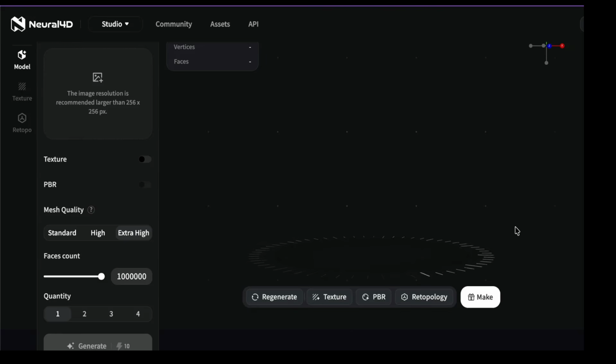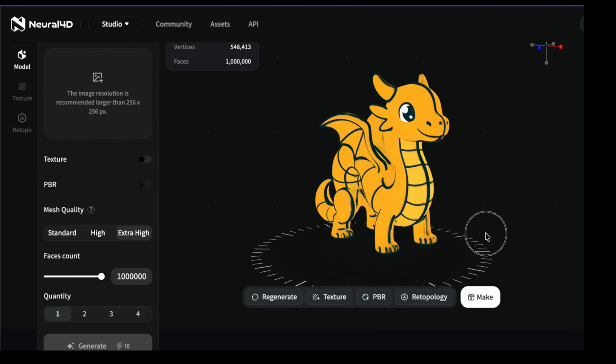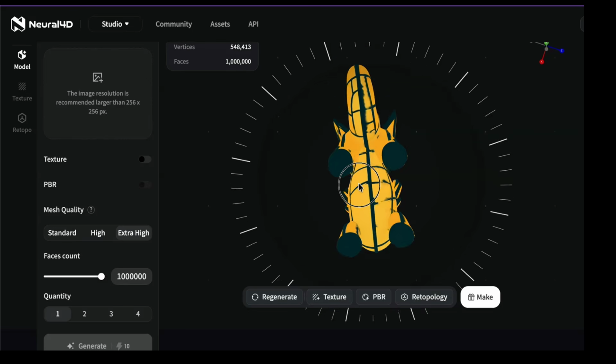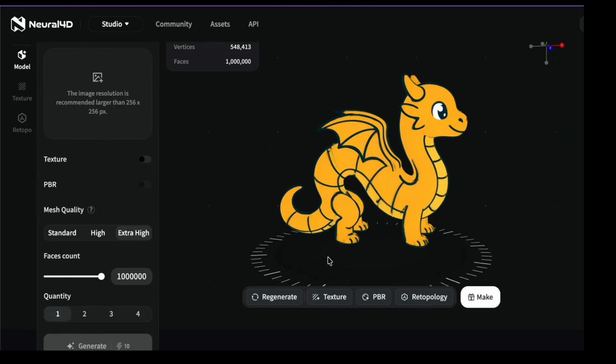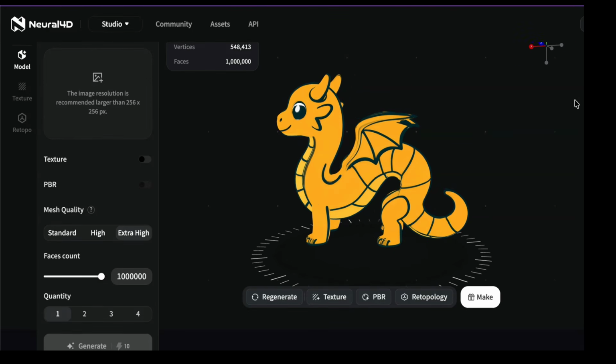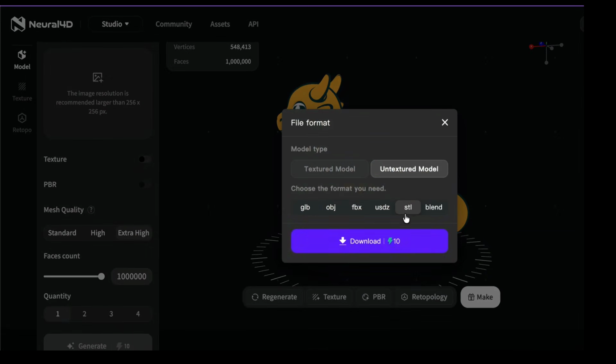And you can see here that when it renders, it comes up in the two-tone yellow and the black, and it looks pretty good. When you zoom in, there is a bunch of blurring within the colors, and I think that obviously the software could use some improvement just in terms of how it colors models. But I was just going to print this in a gradient filament anyways, so I exported it and then I got it dropped into my slicer so that I could send it over to the printer.